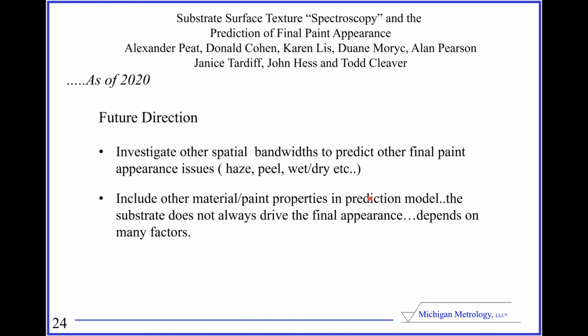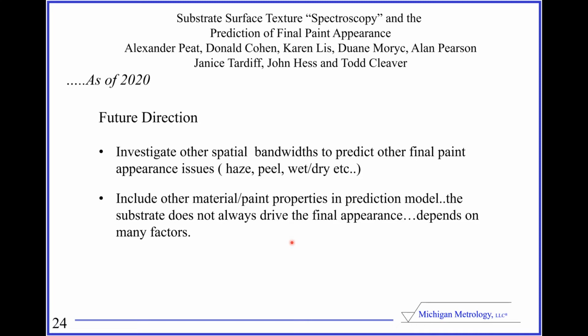Basically, this whole idea of looking at different spatial bandwidths now gives you yet more clues as to how to control the outcome of something such as paint appearance by optimizing the different spatial wavelength characteristics of your substrate. And it can relate to other things besides just the paint appearance in the WB band. You know, shorter wavelengths, as I mentioned, may relate to haze, the peel look, wet dry look. There's all kinds of different looks people call out on a paint finish, as well as issues related to adhesion and whatever. It just gives us now that next level of understanding. A first start with what are the spatial wavelengths I need to measure, then go on and consider what are the basic parameters I should measure in those bandwidths.